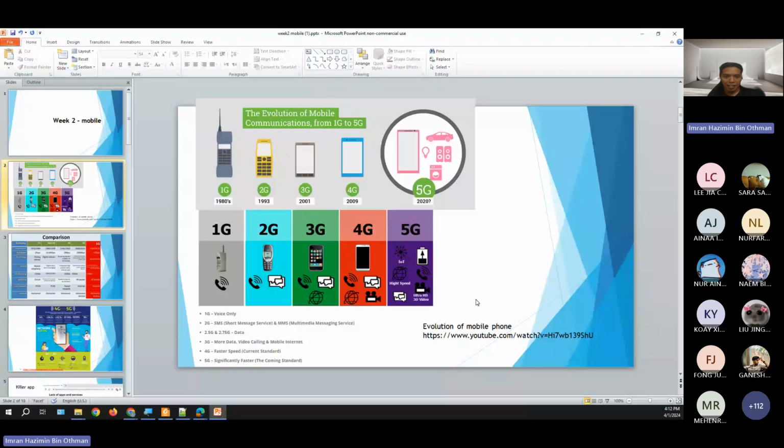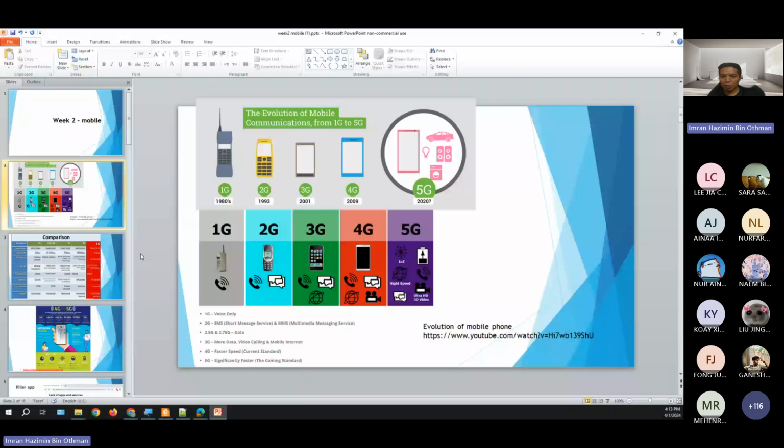Okay, so if you look at the slide, we look at the evolution of mobile first. So most of you are still either using 4G phone or already upgraded to 5G phone. Okay, and the price of 5G phone should be dropping because now the service providers are doing a lot of campaigns and promotions so that you buy packages that use 5G inclusive with phone.